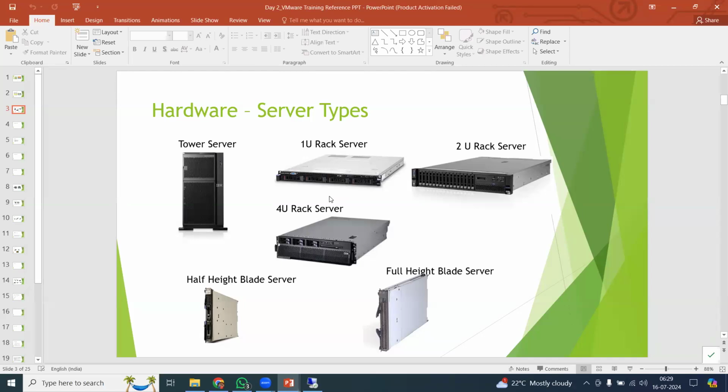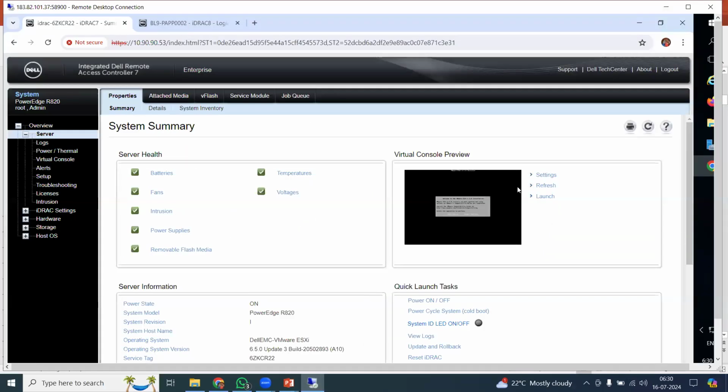And if you are not able to understand why I'm talking about something, please interrupt me at any point of time. Whatever activity you are doing as a VMware administrator, you need to understand why you are doing it. Without that, it is meaningless. Please be interactive throughout the sessions. Okay, let's proceed. So I understood what the hardware is.